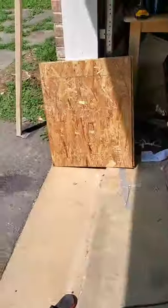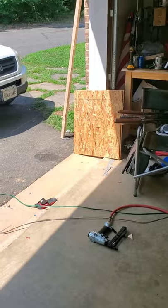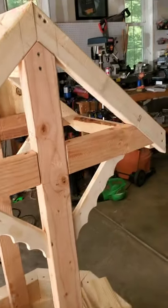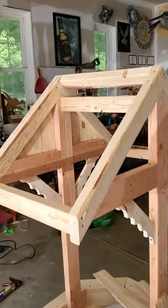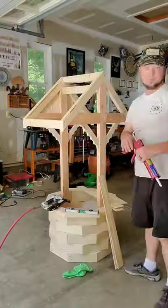But here's the OSB board. So I found two quarter size boards, $15 a piece, still cheaper than buying a whole board. So I already pre-cut, drilled. I'm gonna go ahead and throw this side panel on, show you how I did that one. So let me go ahead and show you.